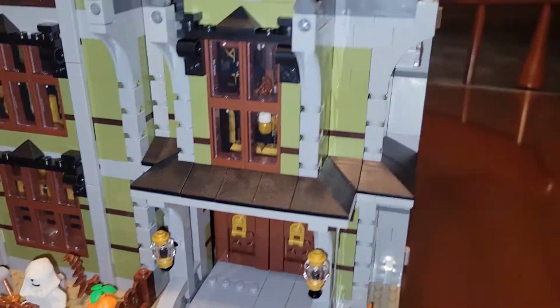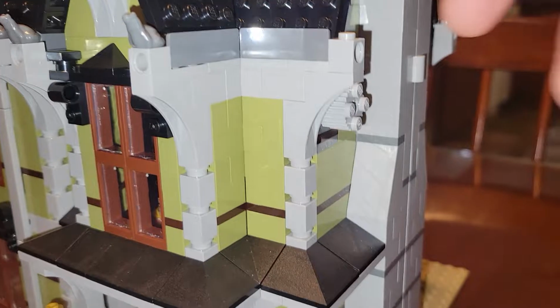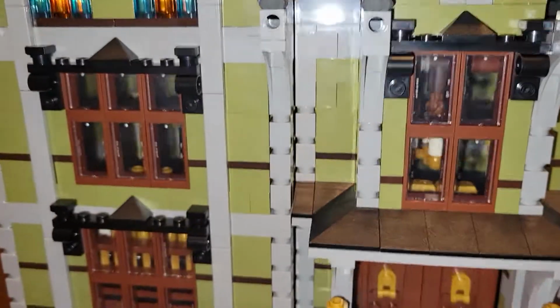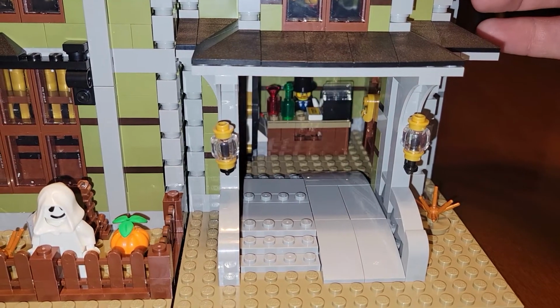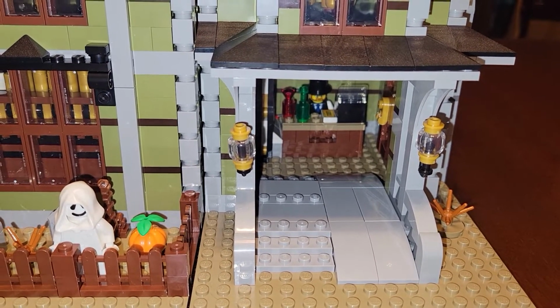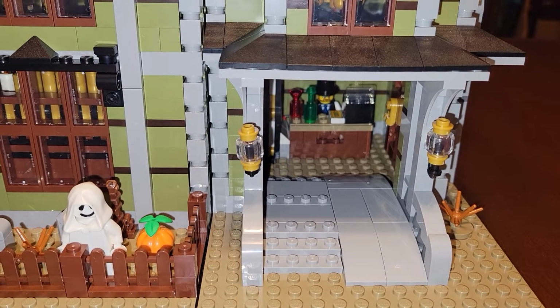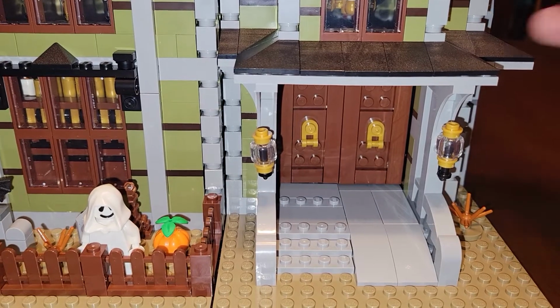And I'm going to show you with this round brick right here, a dial of sorts, you can open and close the doors. And there's one of our 2 butlers. So, we're going to close the door. We'll come back to him later.